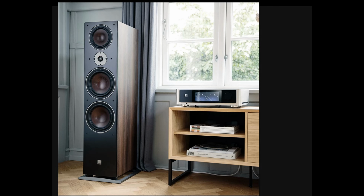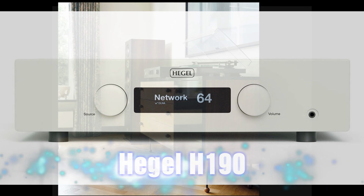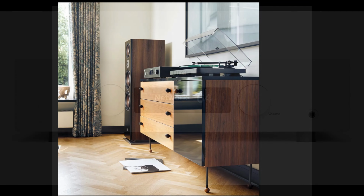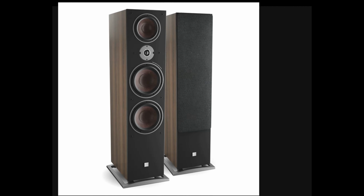But it is in the bass that these speakers really shine, and here the bass is nowhere near neutral. The bass hits like a truck, and if you feed these speakers the full 150 watts that they require to perform at their max efficiency, you will not need a subwoofer. Yes, that is a promise. As these speakers are a bit darker, Hegel really brings out the best out of these beasts, and if you can afford it, it is also the amplifier I recommend for them.